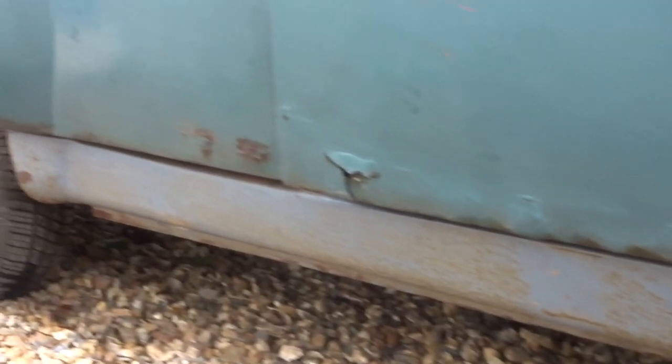But let me just tell you, the whole bottom side of the car has holes in it. There's grey seals either side of the car. That's because they've been replaced, so that's good. Some of the panels here are a bit holy. The bonnet's rusty, the boot's rusty, but hopefully it's a surface rust. But the main issue is the passenger side.